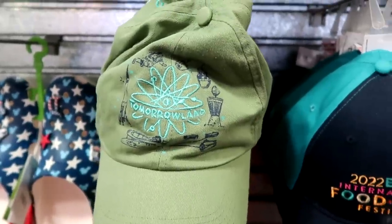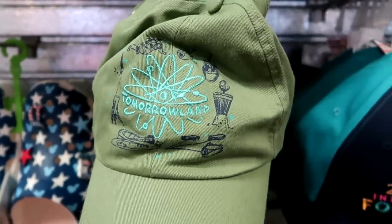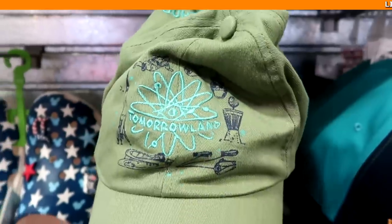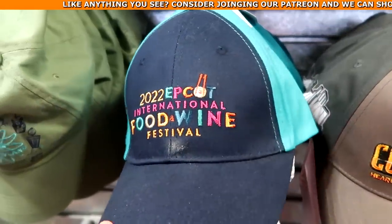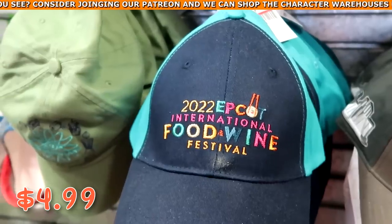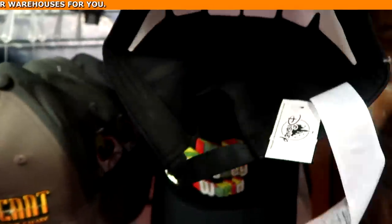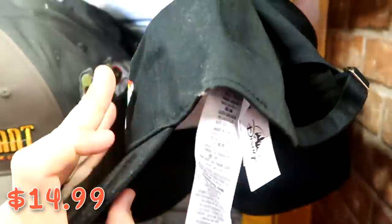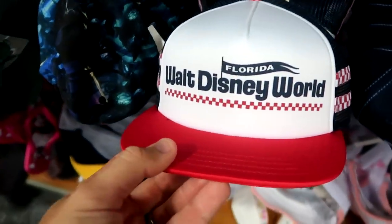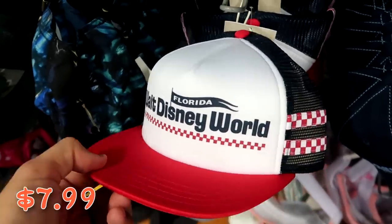They have a really good selection of different Disney hats. This one from Tomorrowland is actually embroidered 'Tomorrowland' on the front with all the different attractions, and says 'Tomorrowland' on the back side — $7.99. From Epcot International Food and Wine Festival there's an awesome hat at $4.99 from $30. They still have that retro Walt Disney World hat — $14.99 from $30, holding strong at $15. They also have the 50th Anniversary Vans Collection Bucket Hats — 'Florida Walt Disney World' — only $7.99, a great deal.